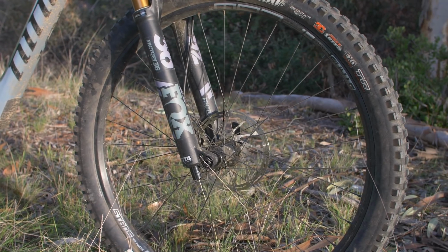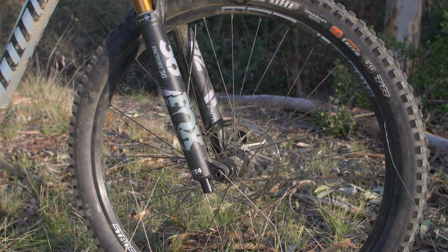And it's neat to see that on every level of build for these bikes, from 2-star up, you get that DPX2 rear shock. That's it, yeah. Every build also gets a 36 fork, which was really nice to see. It's a reduced offset 36 for both 27.5 and 29-inch. And it's nice having a little bit more travel up front. It just seems like that thrash-it style that it seems like it likes.